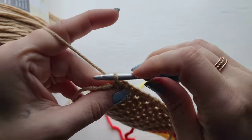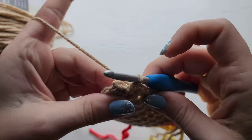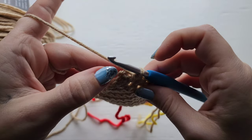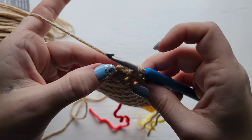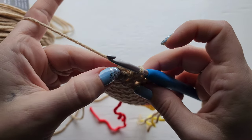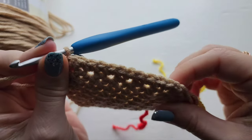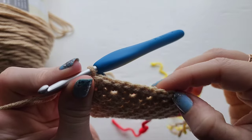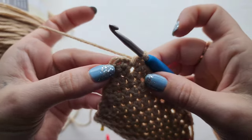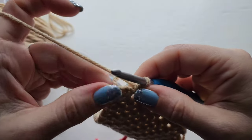Okay, so before you get to the tip, go ahead and we're going to be working a single crochet two together, two of them in a row actually, and the second one is going to start in the same space that the first one ends, so I'm going to show you exactly how to do that, but I just want to give you a quick count on these. 2, 4, 6, 8, 10, 11. So now as you can see, I have a space right here and then a space here at the tip.